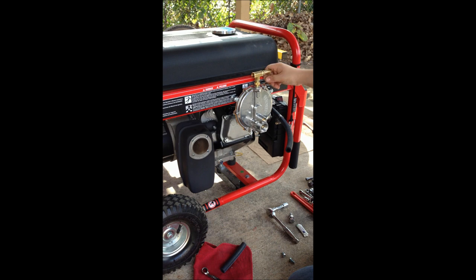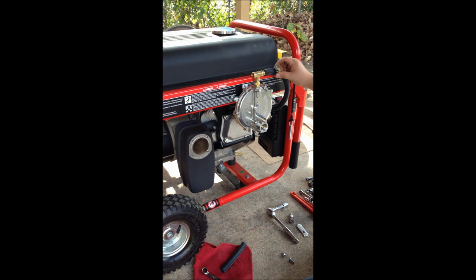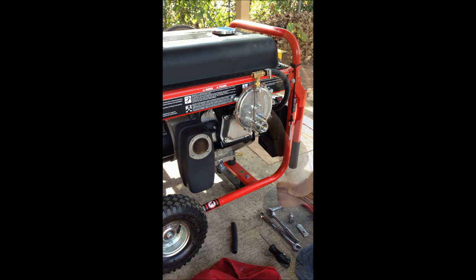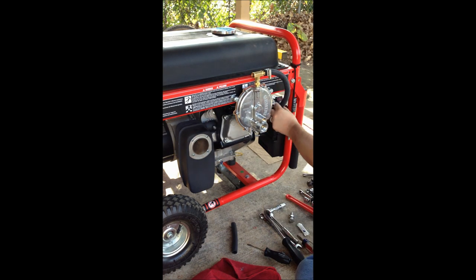Alright, next we're going to put it on the hose barb, and we'll slide our hose clamp up here. Alright, now I'll do the same down here. Looks pretty good. Alright, looks like the last thing I need to do is just put this back in here.